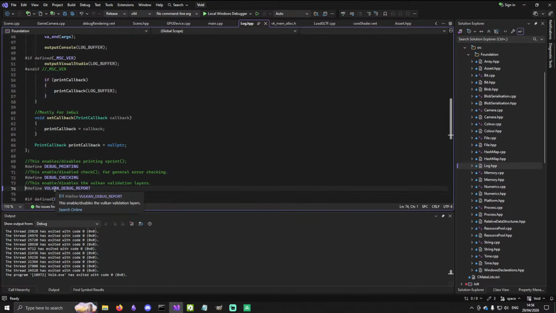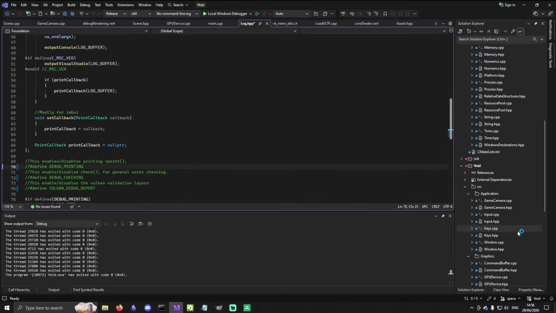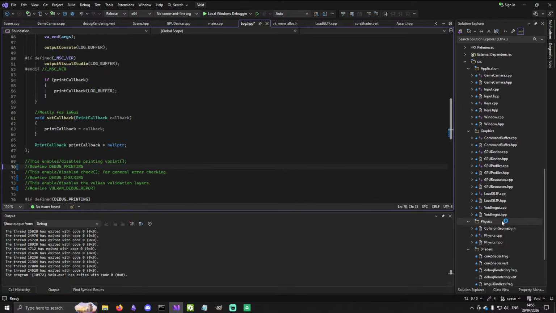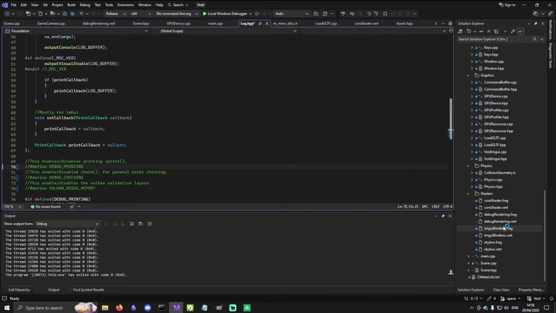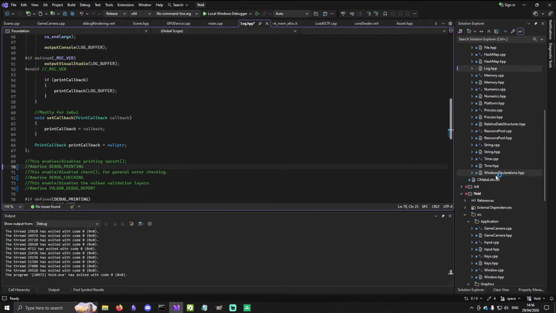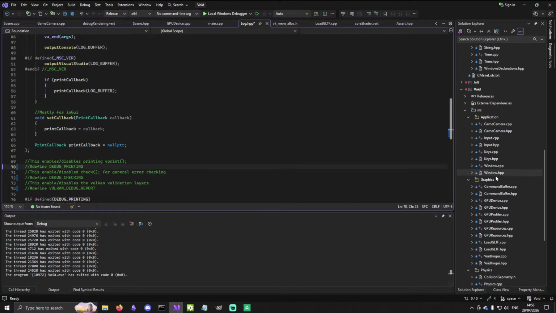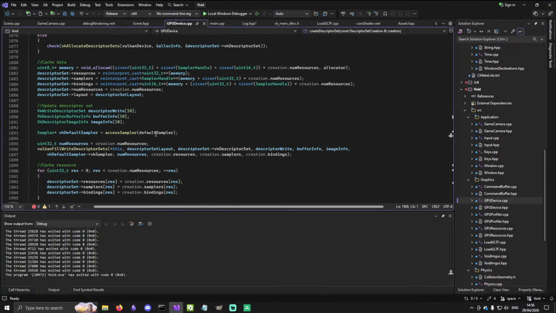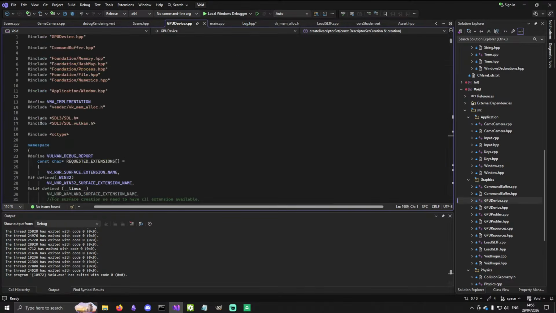Just need to comment out this, this, this, and the memory tracing. Okay, yep, scroll up. There's a bunch of other stuff I need to delete as well.